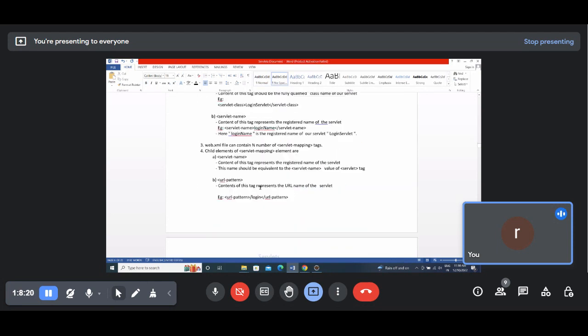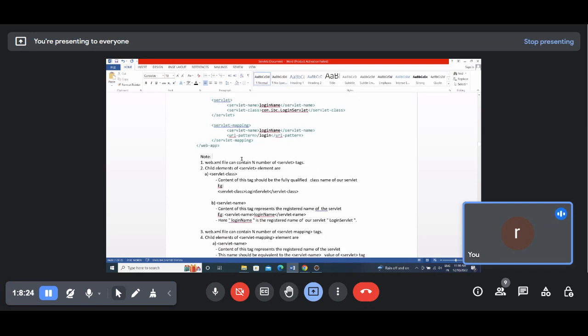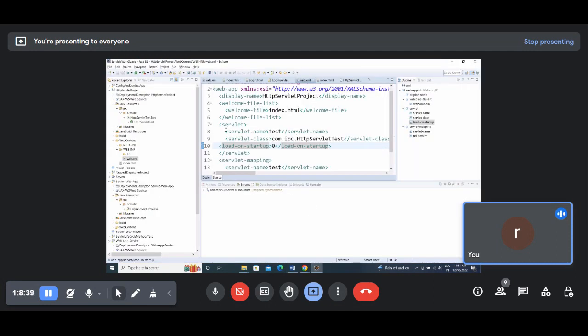Now I've given screenshots for some applications, and I have given an explanation also for the web.xml file. Web.xml file contains n number of servlet tags. Okay, child elements of servlet are servlet class and servlet name. That's what we have defined as part of the servlet tag.